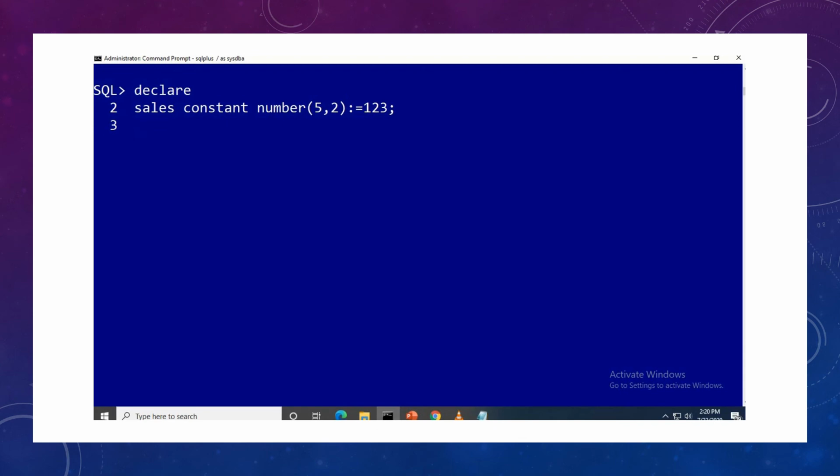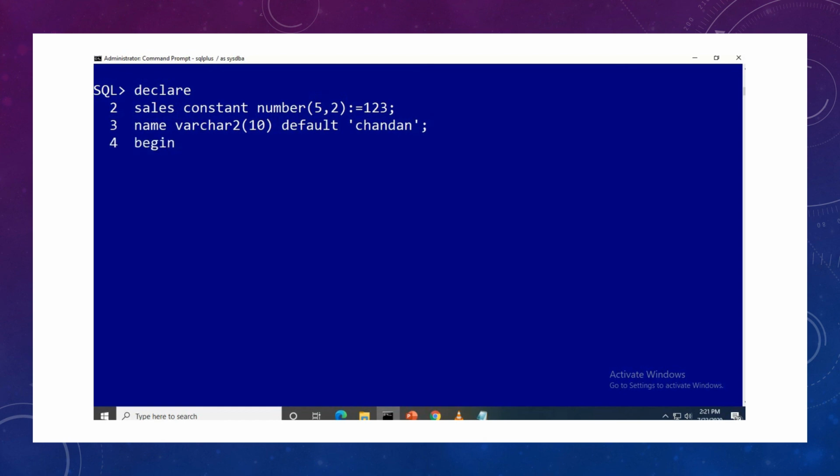I am also using name as varchar2 default. I'm trying to give a default value to this. Chandan.